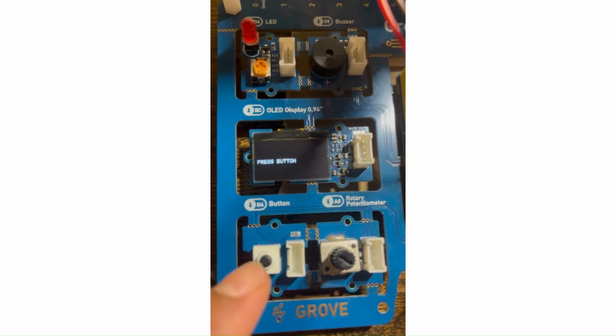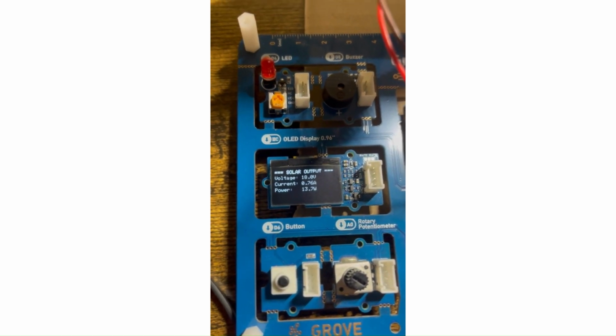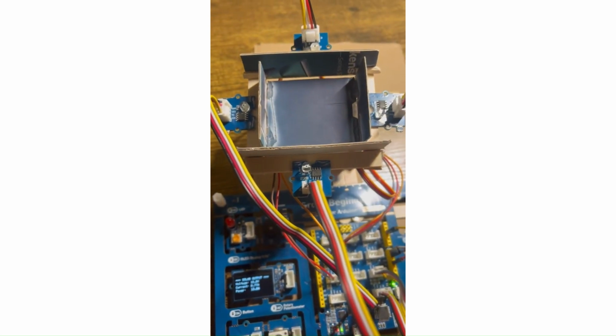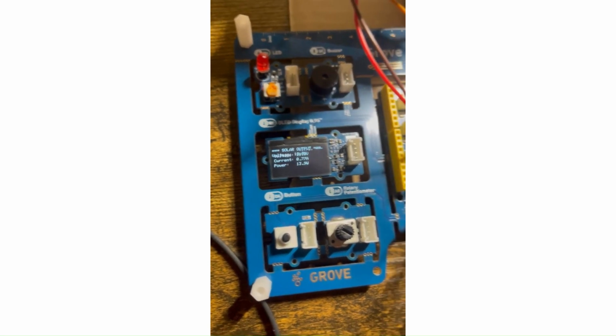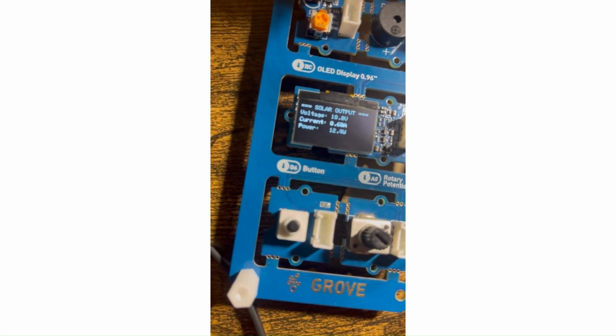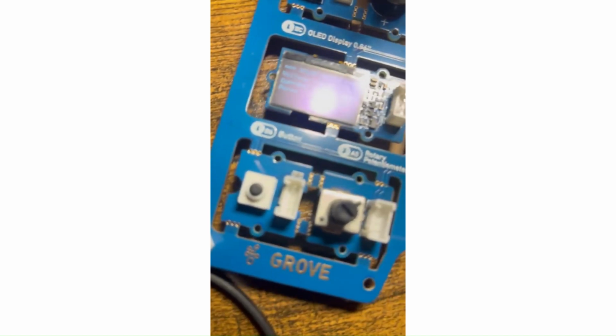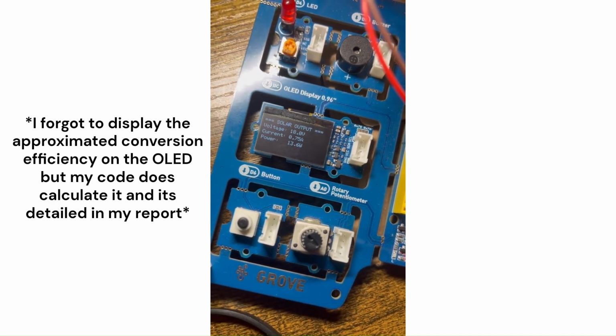Here I just want to show you what's being displayed on the OLED. It's just voltage, current, and power, and all those different values are calculated based on 5 volts being equal to an irradiance of about 1,000 watts per meter squared. The purpose of displaying this is so that the user can see if this product is beneficial to them or not, and to prove that it's better than a stationary solar panel.